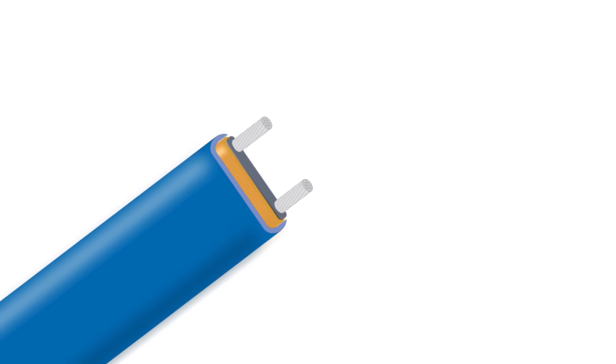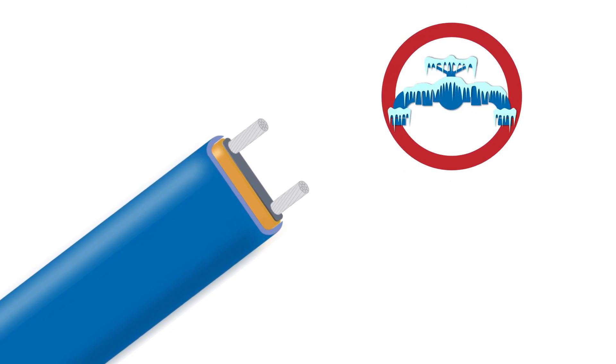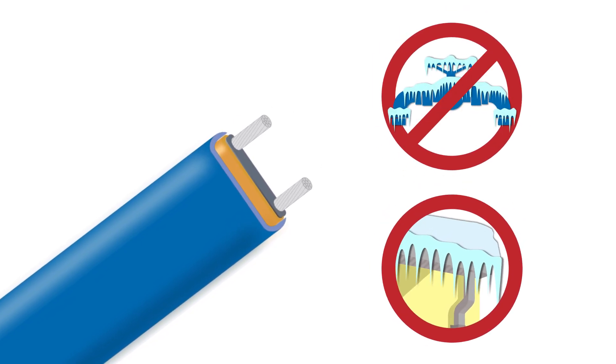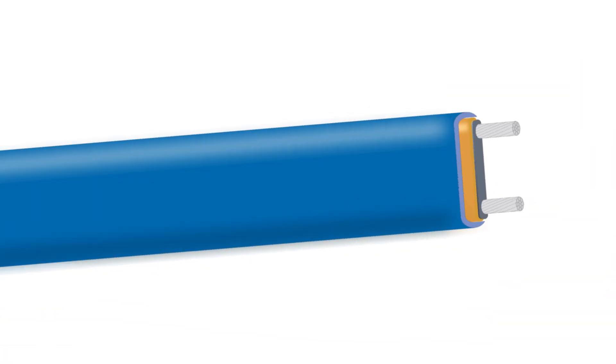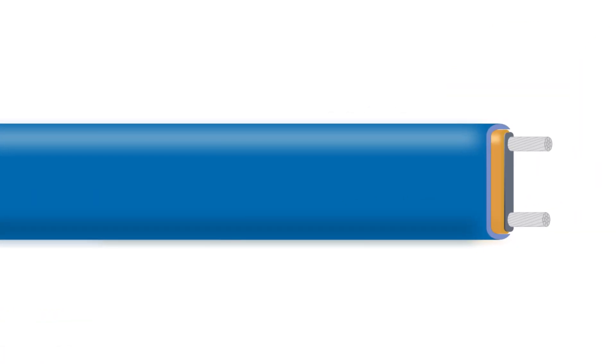Self-regulating heat cable is commonly used for freeze protection of water pipes and drain lines, and for protecting roofs and gutters from ice dams. Most self-regulating heating cable is made up of the following components: first there's a protective outer jacket, then there's a copper braid that provides additional protection and a positive ground path.